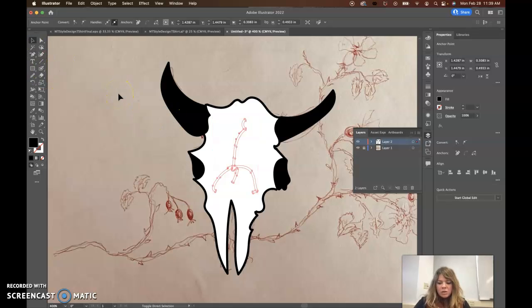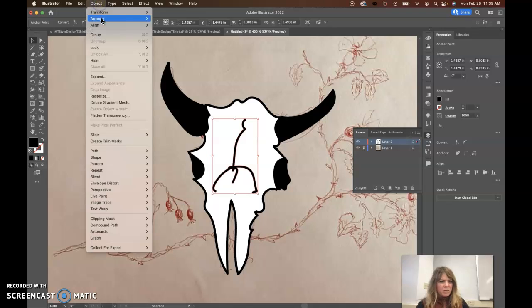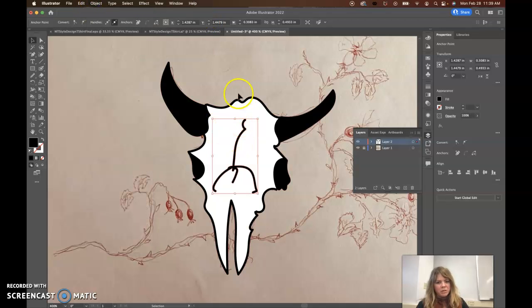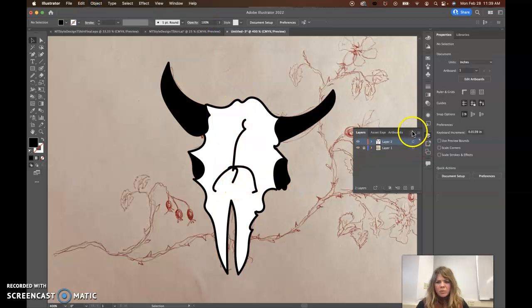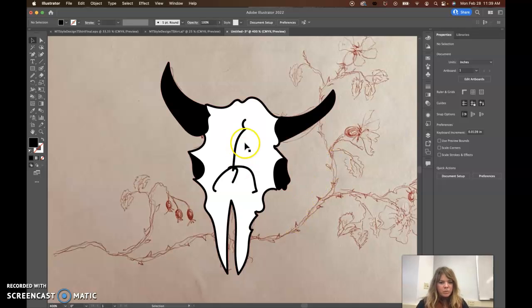So I had to do Shift Command right bracket, which is kind of next to the delete key. It'll bring everything to the front. It's the shortcut command for bring to front. For some reason it wasn't showing up in the properties panel. You can also do Object, Arrange, Bring to Front, but this is the shortcut command for it. So that was behind my white shape. So that's kind of how I went about doing it, and I would say just work with black and white.